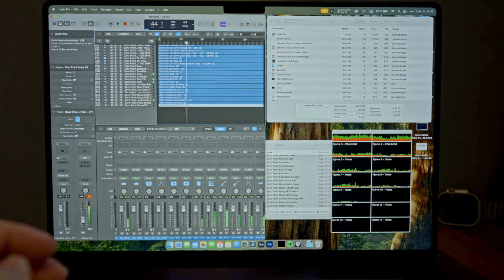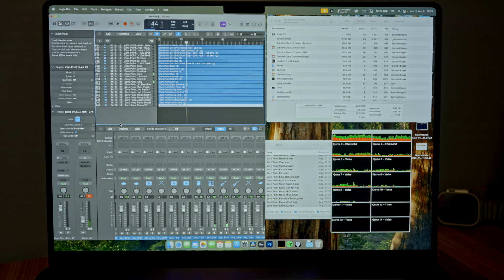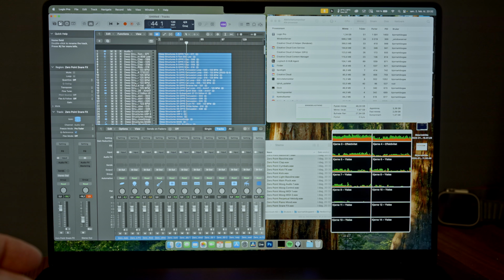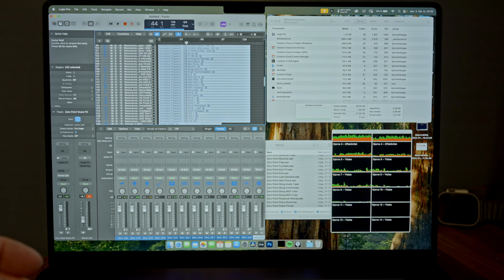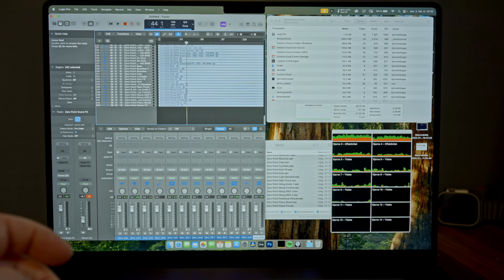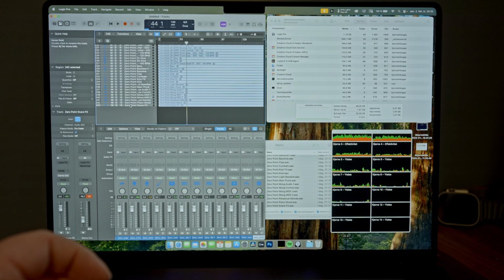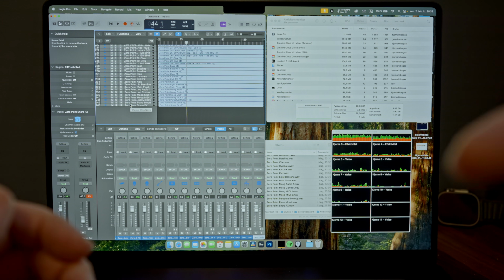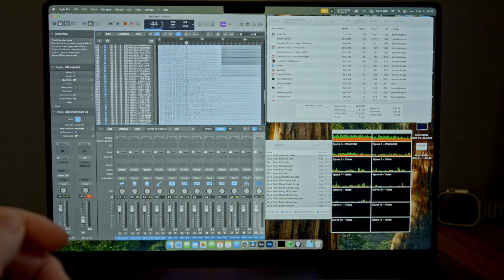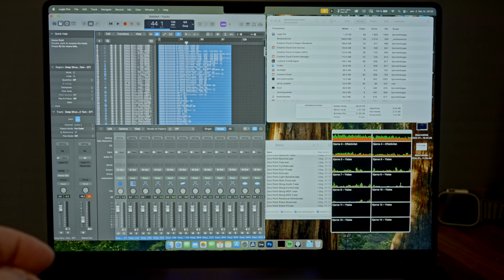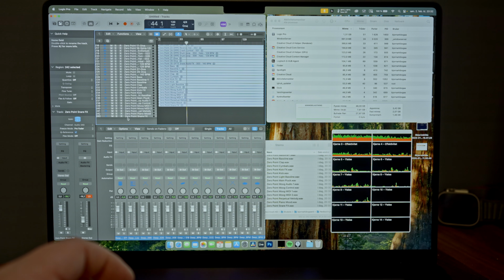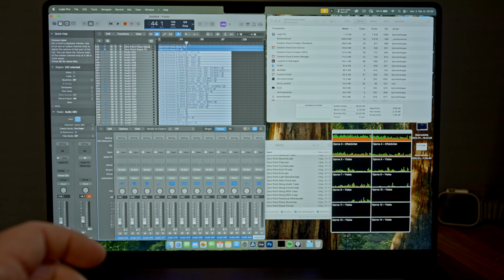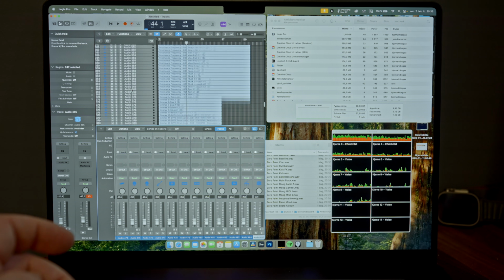So the reason I used 243 different stems is to go around macOS file systems. I think if you duplicate the tracks, you don't really duplicate the files. Because if you duplicate a file in macOS, it won't actually use more storage. It will just point back to the original file if it's exactly the same file. So if you copy a file in macOS to another place on your drive, it will actually not take up more space. I'm not sure if Logic works this way. I don't claim to be an expert on this, but this is how I believe it works actually.